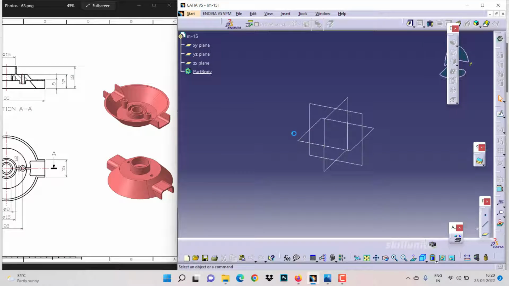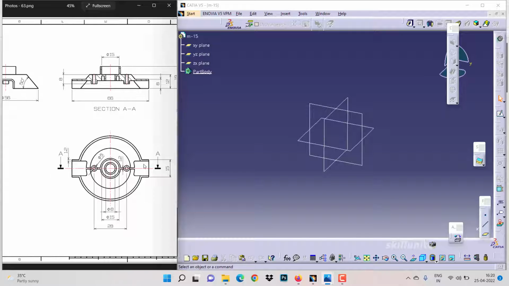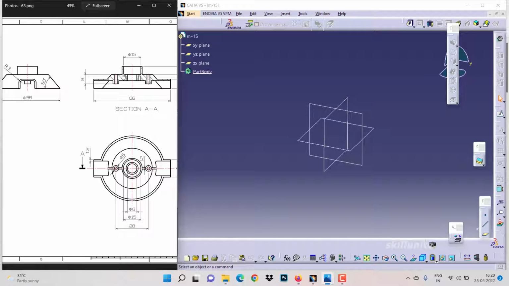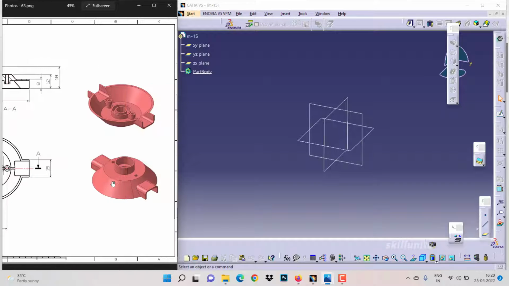Once the file opens up, we are going to create the revolute or the shaft tool. We are going to use it here, and we are going to create this cross section which you are going to see here. This complete feature that we have over here, we are going to develop. For that reason, go to select a plane and then click on the sketch option.